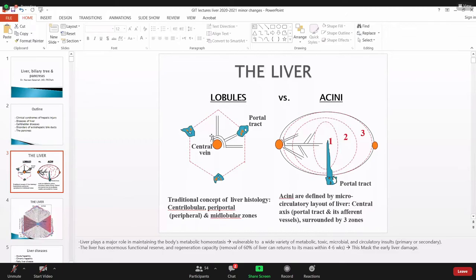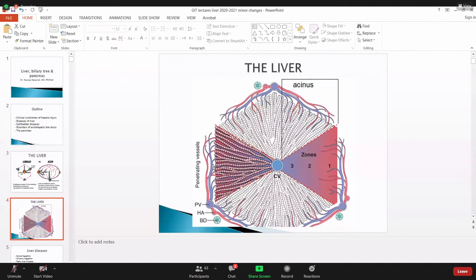Liver is divided into lobules with the central vein in the center of the lobule, and the portal tracts form a hexagon around the central vein. This is the traditional way we divide the liver, so the liver is divided traditionally into lobules. There's another mode of division, the zonation, where the portal tract is in the center, the opposite, and the hepatic veins or central veins are on each side. No, we will talk about zonation. This is the classical hexagonal structure, the lobular division of the liver.